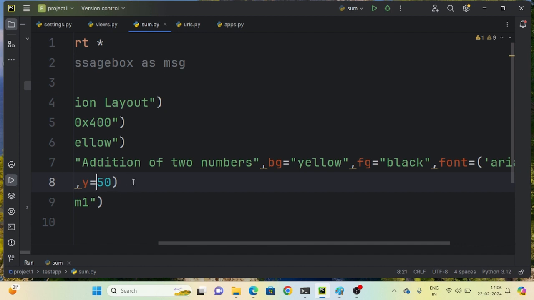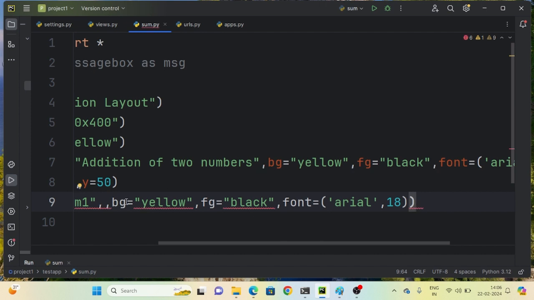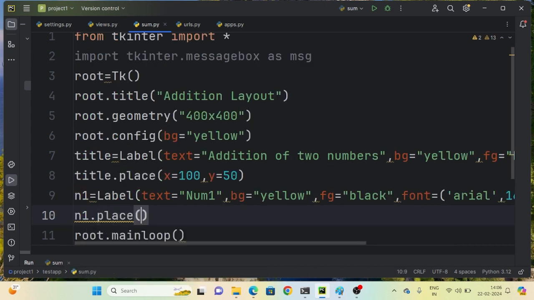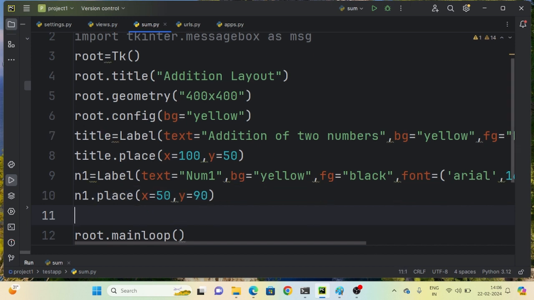So you should practice all these concepts again. The only thing we have to change here is size, which is very big, we'll make it 60. And n1 dot place x-axis, how much do you want? Let us say I want x-axis 50, y-axis we will take around 90. Already you know what is x-axis, what is y-axis.